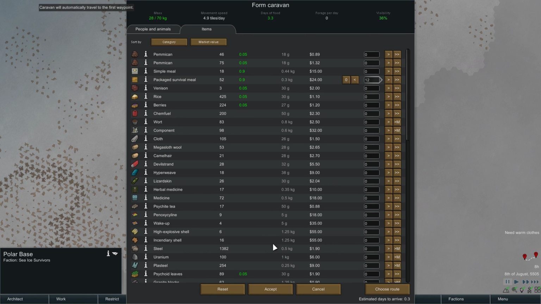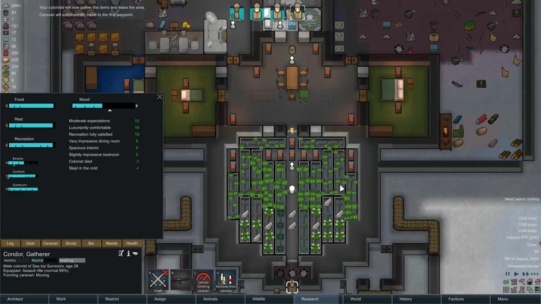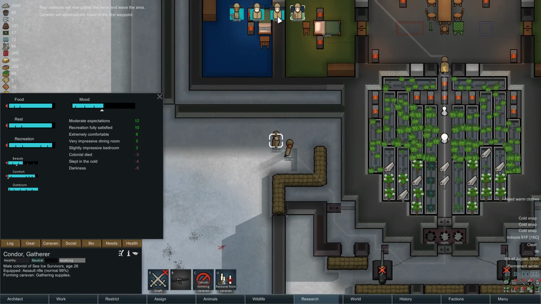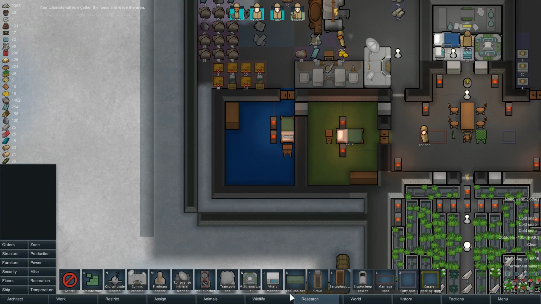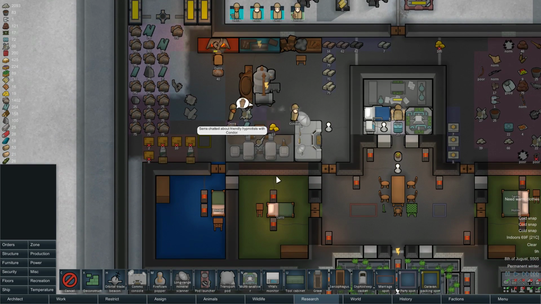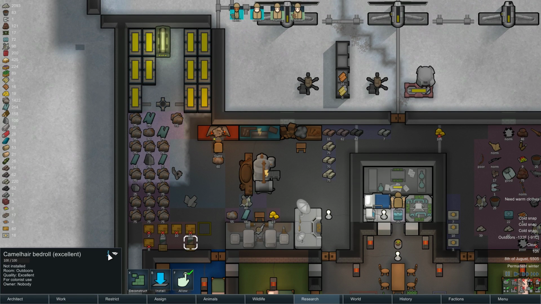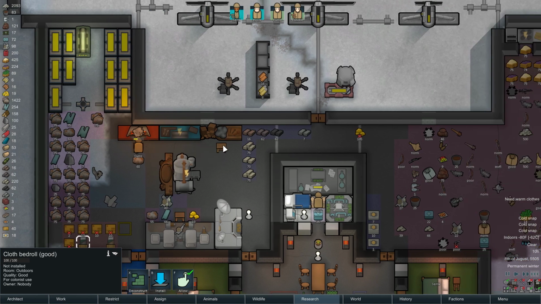I'm not going to need 3 days of food, but doesn't hurt to have backups. Have them gather supplies, which means I really ought to have had a packing spot. Oh, I didn't even bring the sleeping pads. Oh well. I made them and then left them. I'm curious. Rest effectiveness 108. Yeah, it would let us rest faster.